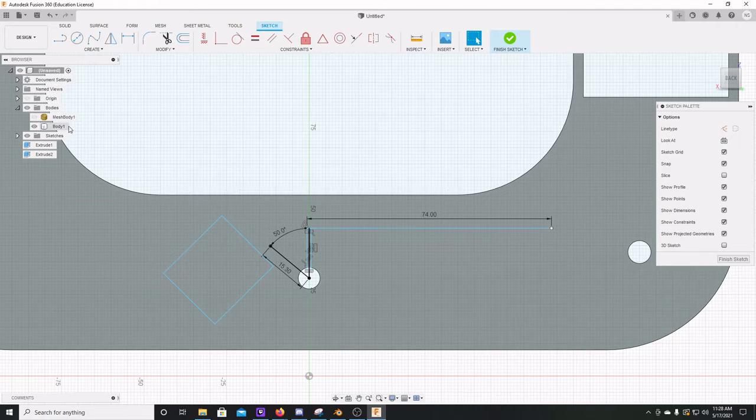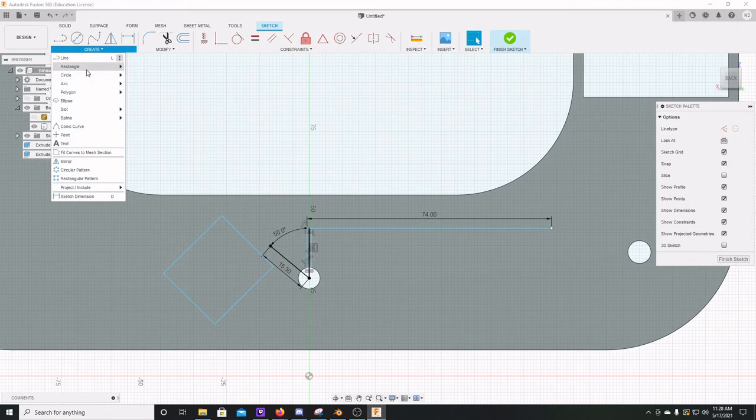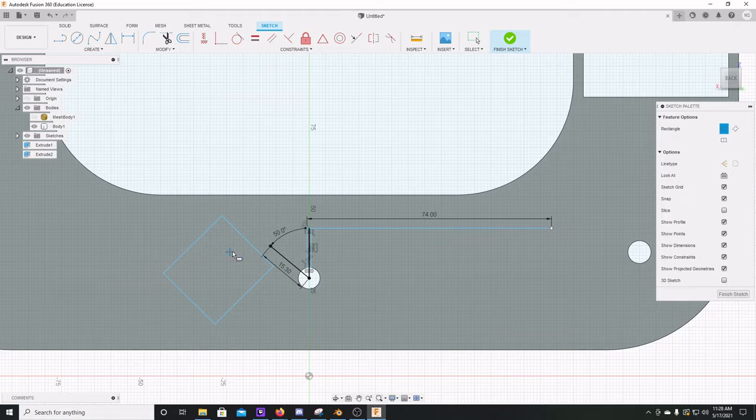Let's see, let's start it out in the right place. Right here's a good spot. And then, there we go. Now this is the shape that we want to cut out to be able to have room for all the parts that we need for unlocking this door.